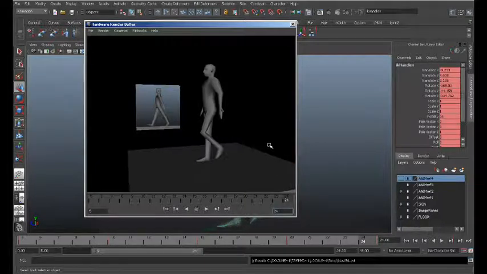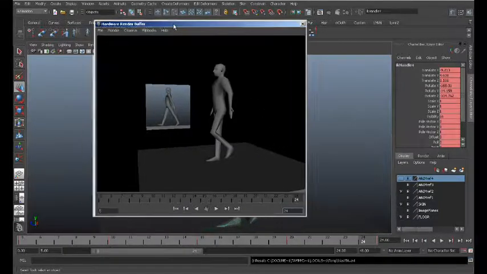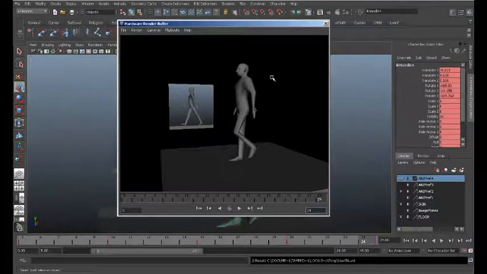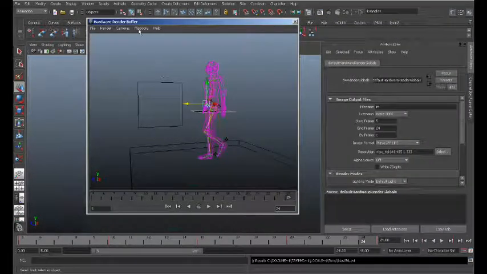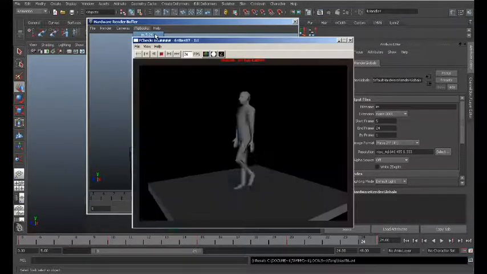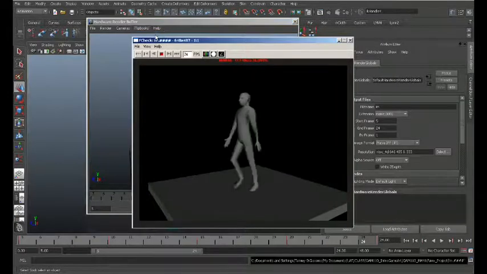Hardware rendering does calculate much faster than software rendering though, so you can get a quick preview of your animation. Now this will save to your project, so you need to make sure that you set up your project correctly so that you can find your file. Once it has rendered, it'll place it right here under Flipbooks. You can see your animation by clicking on that.